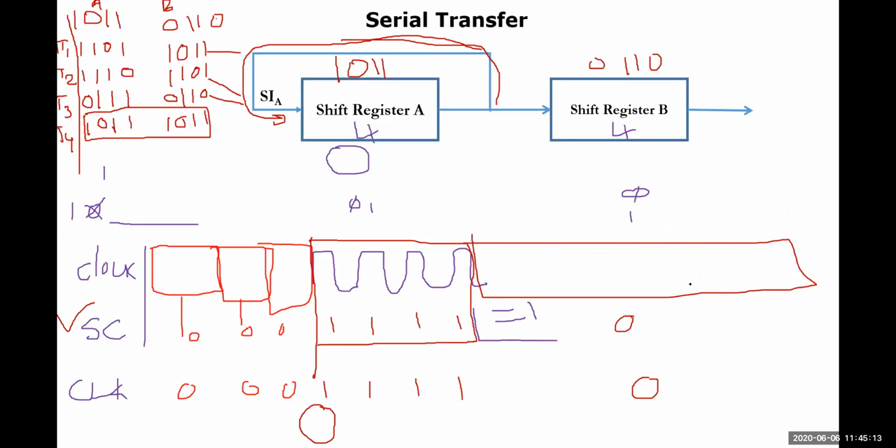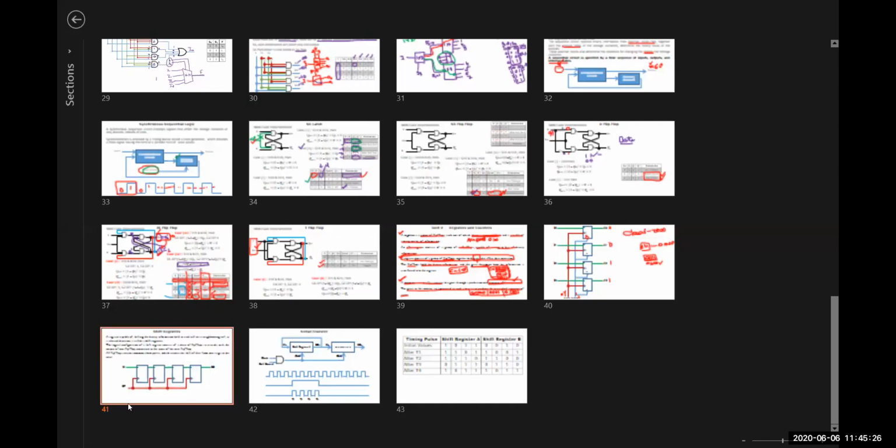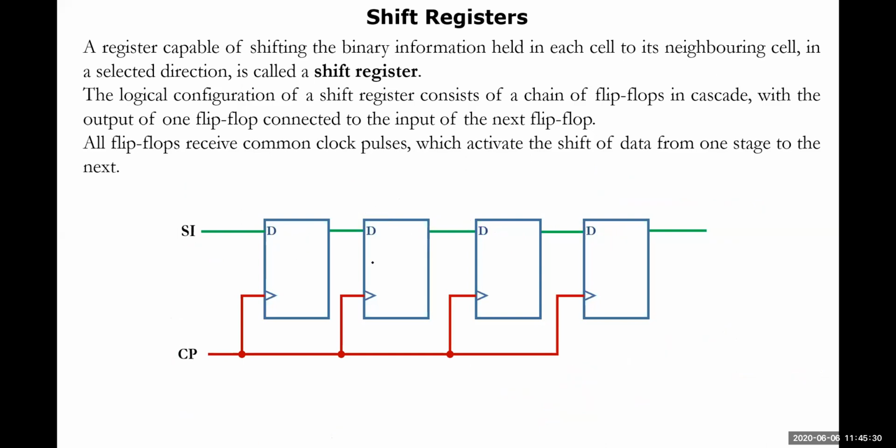So look at this. This is the shift register, which is very useful to you, which could be operated continuously in our languages. Here, operations happen based on the clock pulse. If clock pulse is equal to 1, only one time shifting will happen. If clock pulse is equal to 2, twice shifting will happen.